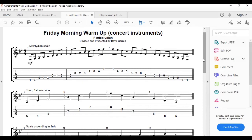You know the pattern. We're now going to play bars three and four all the way down. One, two, three, four. And again. For the last time. Yes, okay. Right, just get ready because we're going to do all four bars next.